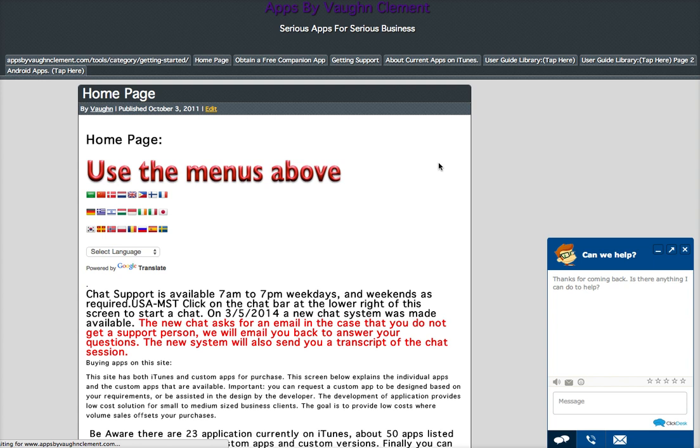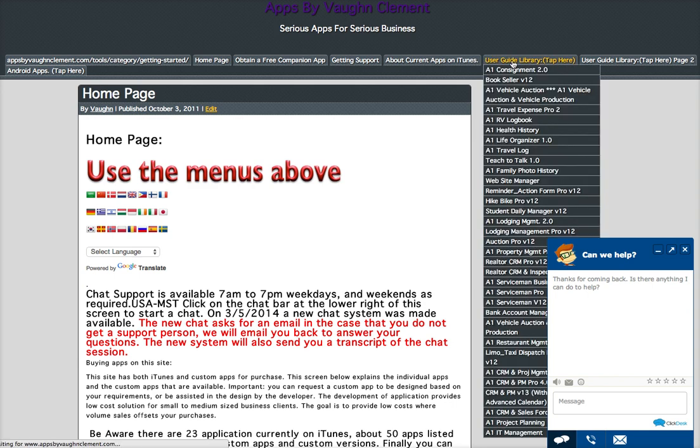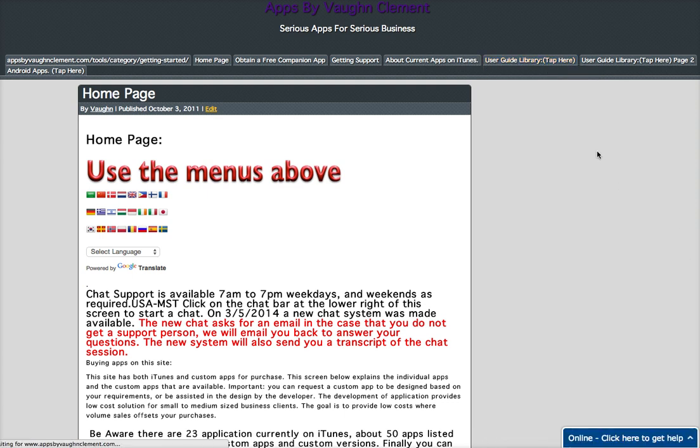Flexibility is something I always try to provide, where you can get the application you need with the features and functions that you also need. So that's very important. As this page is loading right now, because I'm using this recording, it does slow down the page opening, so I'm going to ad lib a little bit. I'm going to jump over here. First of all, let's get rid of this.